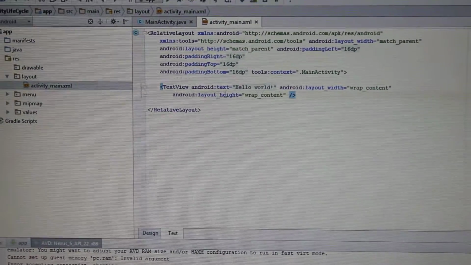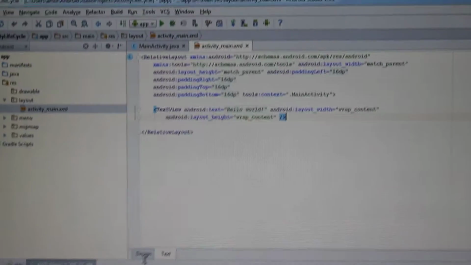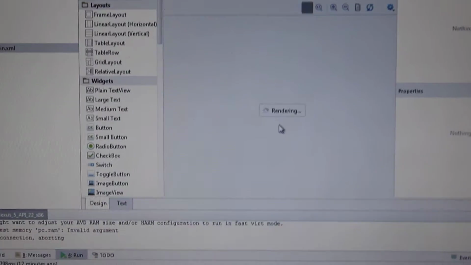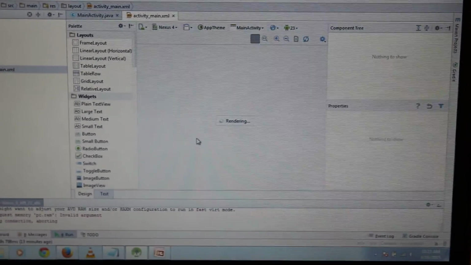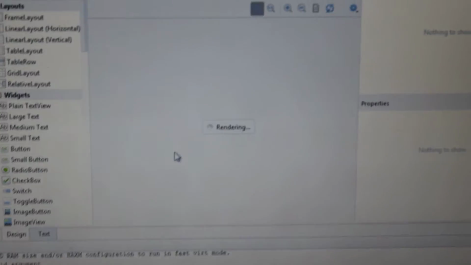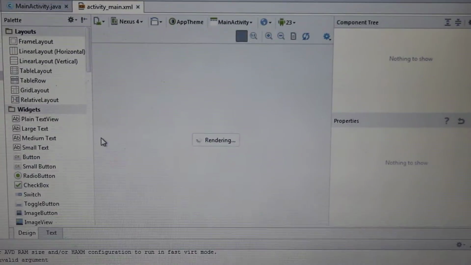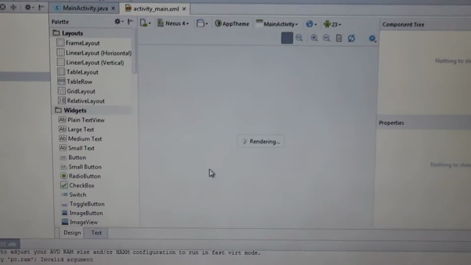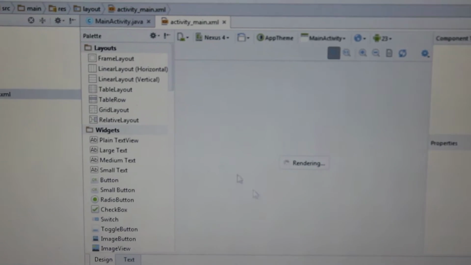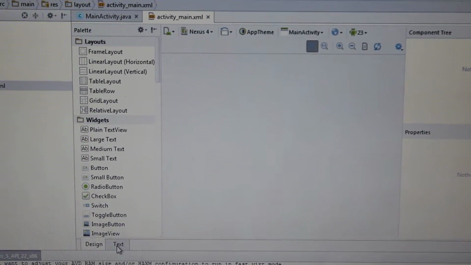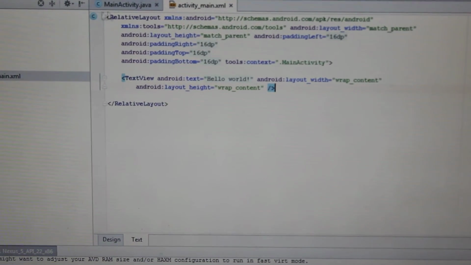So all your layouts and widgets, buttons, images, whatever it is, are written in the form of XML tags, and then rendered on your screen. It is taking some time to render.